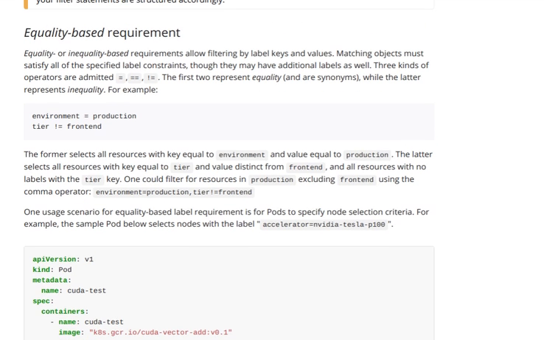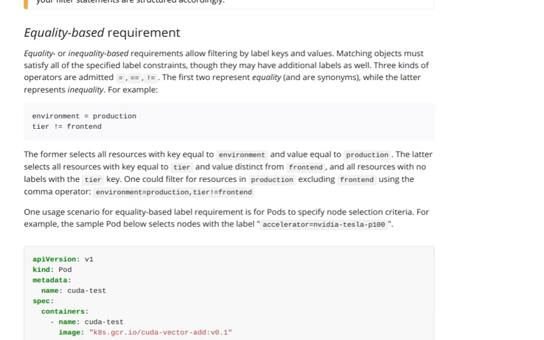So let's take a look now at the equality-based requirement. Equality or inequality-based requirements allow filtering by label keys and values. Matching objects must satisfy all of the specified label constraints, though they may have additional labels as well. Three kinds of operators are admitted.